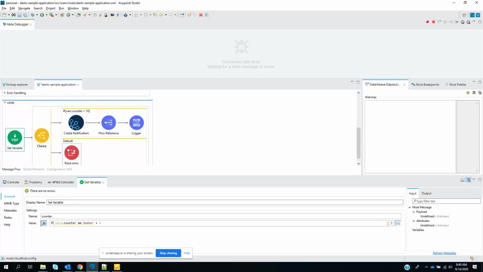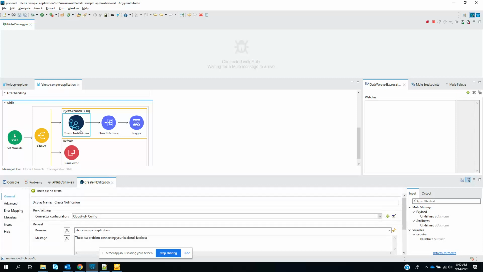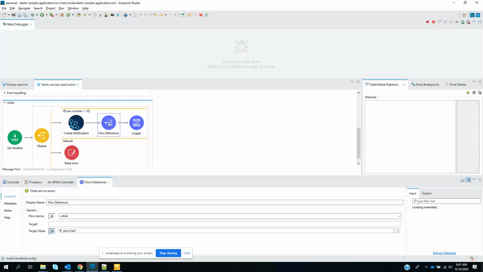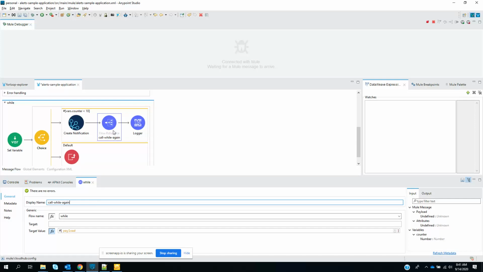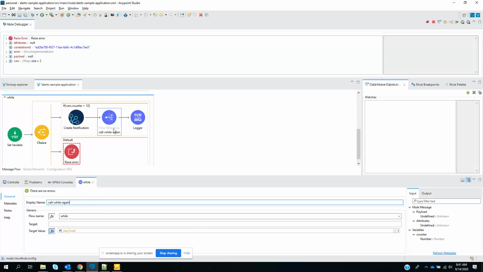And I have a choice router where I'm checking whether the counter is lesser than 10. If it's lesser than 10, I'm going to create a notification in my Cloud Hub and call the same API, right? So it's a regression. Then if you call here, let's see what it is having.